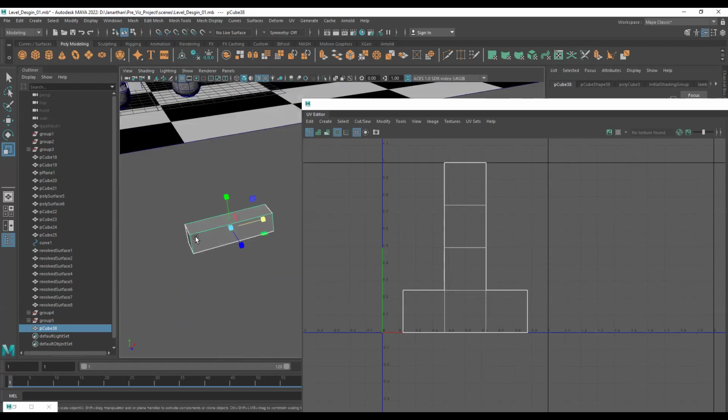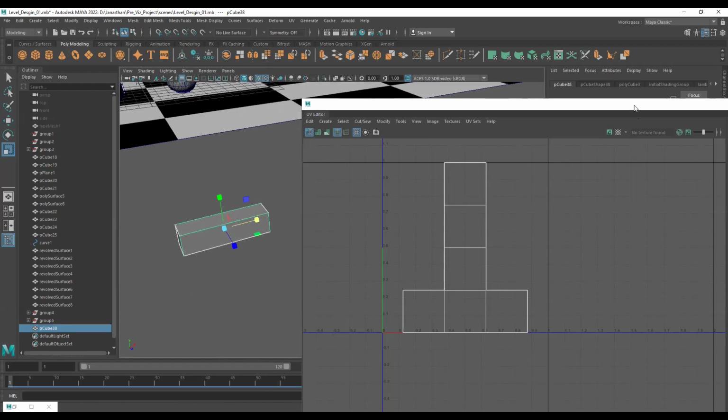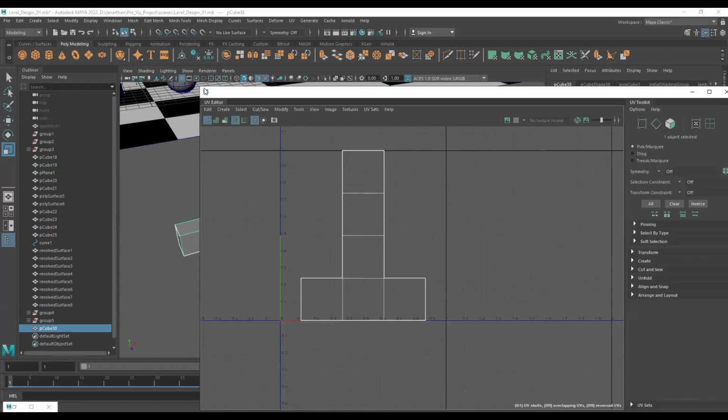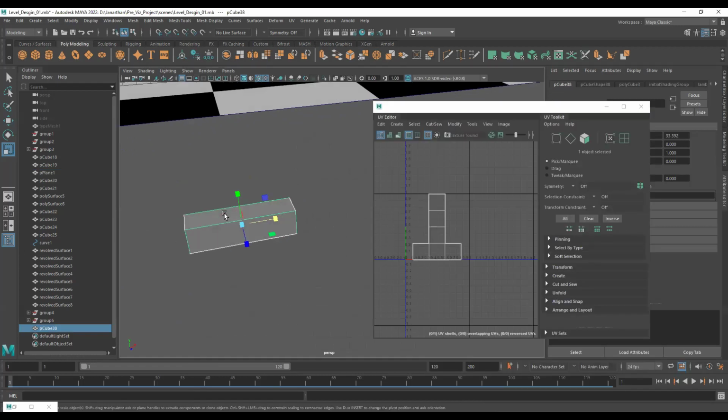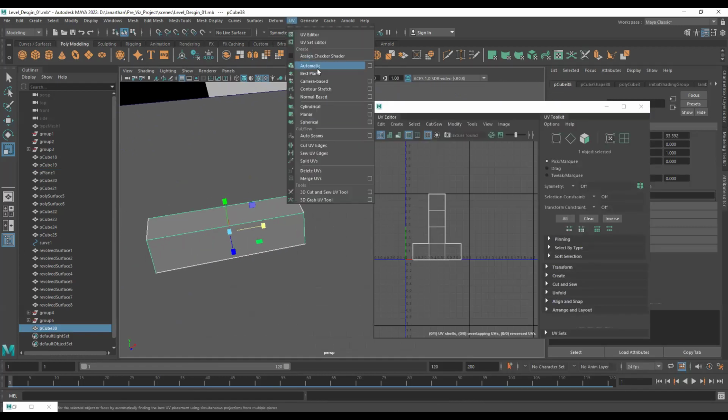Okay, it's very simple. UV is very simple. I'll just decrease the size of this UV editor. Now, in the UV, you can see the projection maps. Here, you can go for a cylindrical map, planar map, spherical map, or automatic map based on the plane, based on a camera, normal based. So basically the shape of the mesh is what matters.